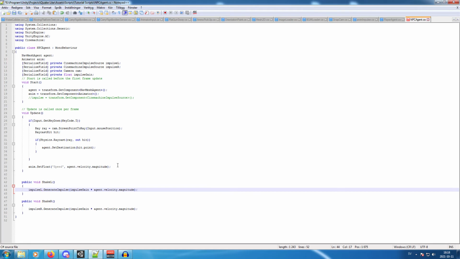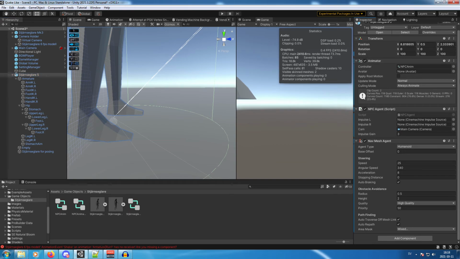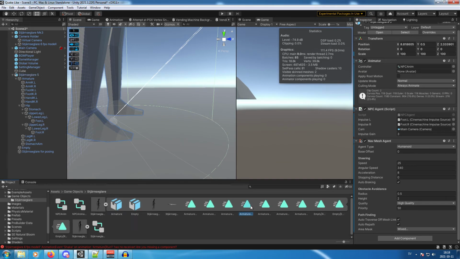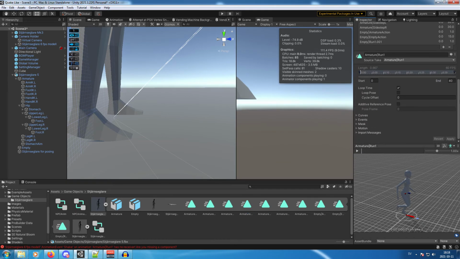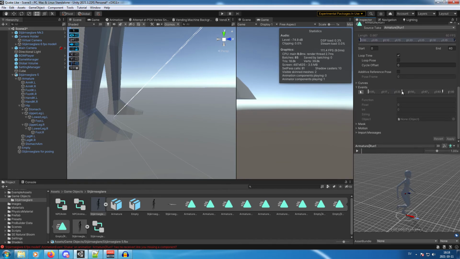Okay, so now let's go back to the editor. Now let's click our NPC again. We have these two. So drag the left foot to the left impulse and the right foot to the right impulse. And we have to go back to animation here, because right now we're just calling shake in the events. So you have to rename these.